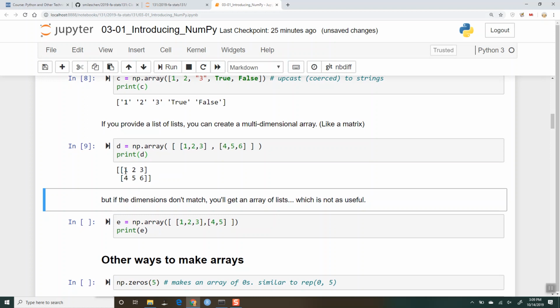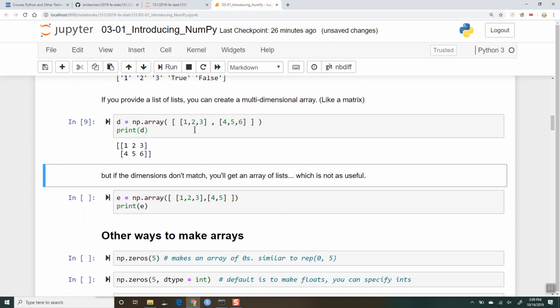a matrix. Okay, this is just a 2-dimensional Numpy array, an ND array, n-dimensional array, and this is what it looks like. Okay, so this is basically a 2x3 matrix, and you can tell that there's 2 dimensions here because there's 2 square brackets to open, which means we've got 2 dimensions. One for the number of rows and one for the number of columns. You can make higher dimensional arrays as well, and you'll have that many square brackets as well.